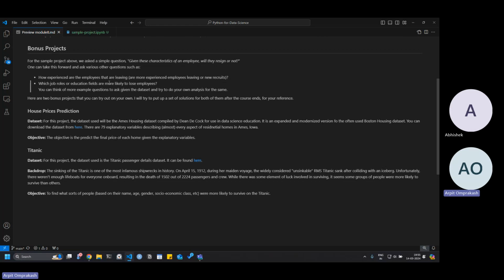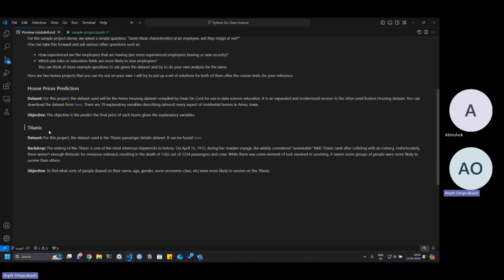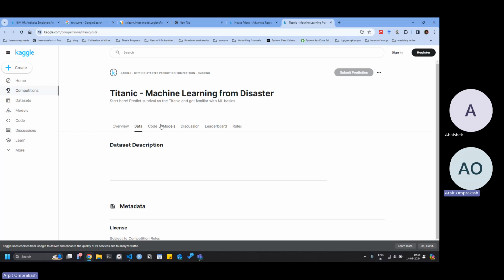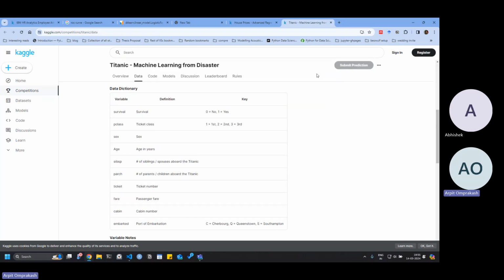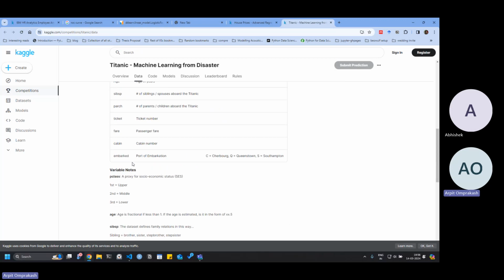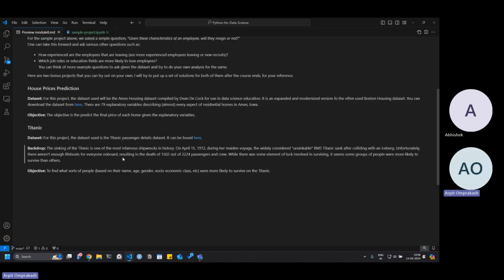You can do a clustering example from this sample data set that we use, the IBM data set. The third question is basically a Titanic passenger detail data set. It can be found here, a link again on Kaggle. You are given different variables such as survival, ticket class, sex, age, fare, which cabin they were in, which port they boarded, and everything.